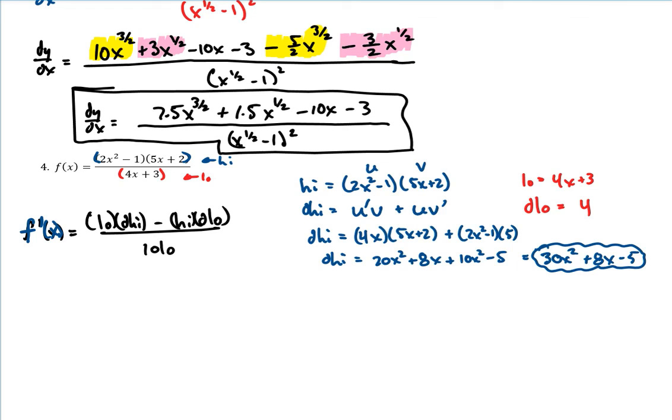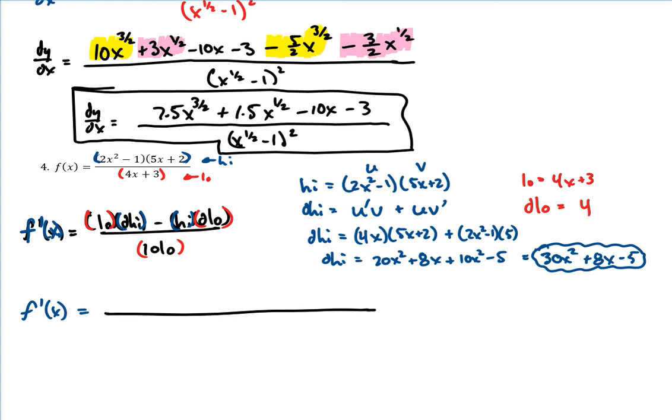Okay, so sometimes it takes a little extra time. So this is a quotient rule and a product rule problem. However, everything is now ready to go. So our f prime of x. All right, so the high portion is blue, my low portion is red. There it all is, set up well. And then now I'm just going to plug everything in.